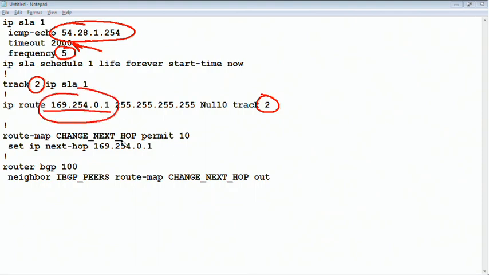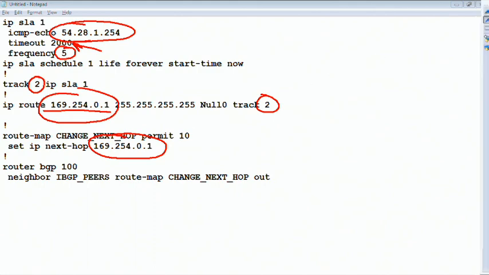Since this address is the next hop of the BGP routes, it means that anyone who learned the prefixes from me now says that I'm an invalid path in order to get to those destinations. Because if they don't have the route to the next hop, it means that they're not going to consider my path for best path selection. So it's kind of a roundabout way to get the network to reconverge.